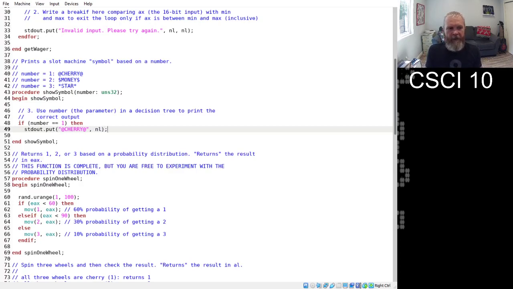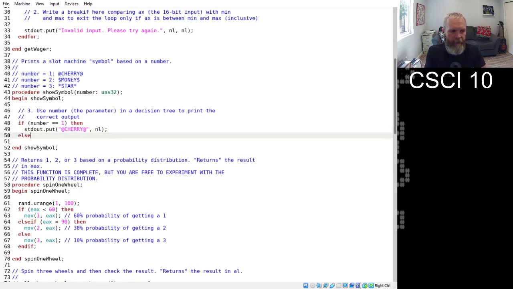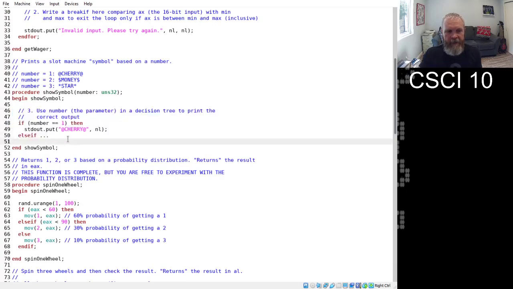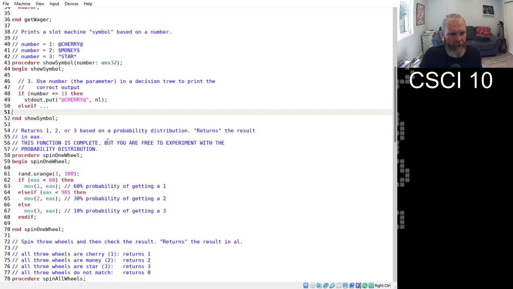You can experiment and see what you like better, else if. So that's all that one means. Take the number that's the parameter and write a decision tree that spits out cherries on 1, money on 2, star on 3. That's number 3.